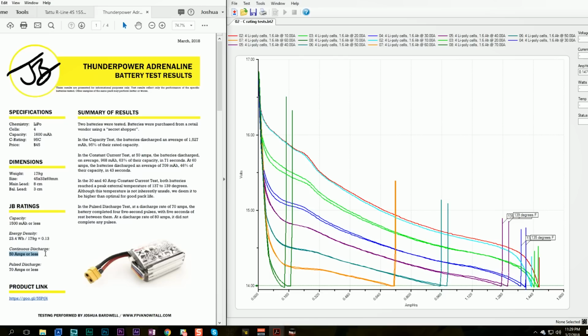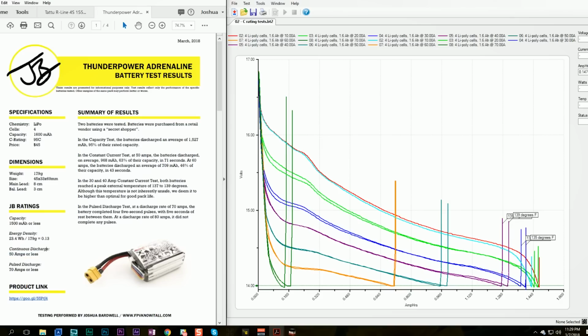Less than that, you could draw the line somewhere else and say, well, we're going to draw it at 40%. We're going to draw it at 20 seconds of discharge. The battery obviously is still completely usable at higher discharge rates. But if we're going to call it continuous discharge, for me, that's a good place to draw the line.